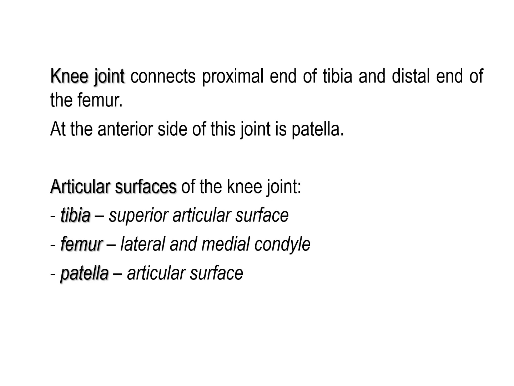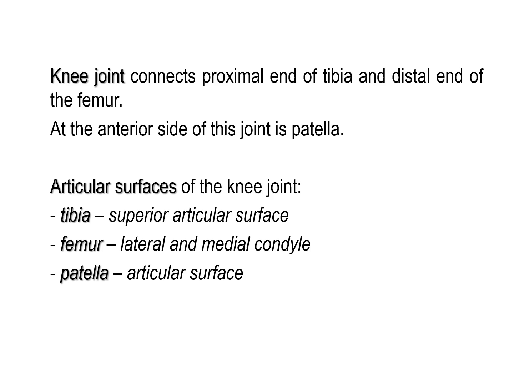The knee joint is the largest and most complicated joint in the body. It is the major weight-bearing joint in the body. It is a synovial joint of modified hinge variety. The knee joint connects the proximal end of the tibia and the distal end of the femur. At the anterior side of this joint is the patella or knee cap.